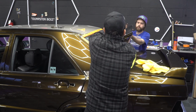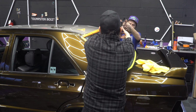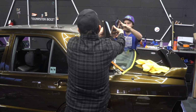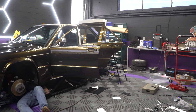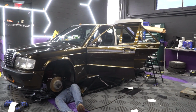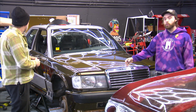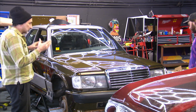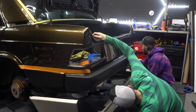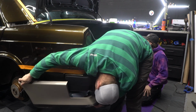It's completely transformed. Like this color is giving the car a different look. I don't really know how to explain it. All I know is it looks badass. If you saw this going down the road, you're not going to know what it is. Yeah. And if you didn't have this Mercedes logo on the hood, you would not know what this is at all. I kind of agree with that because, you know, I obviously know the 190E pretty well, and it's starting to take a new shape or a new look.